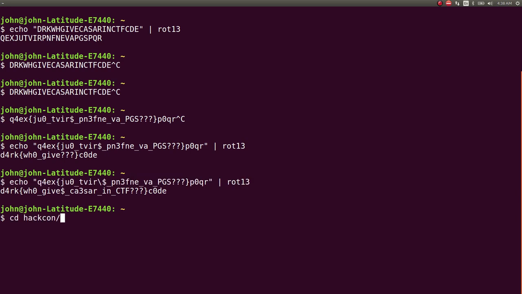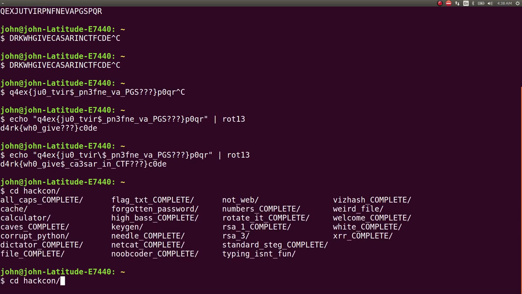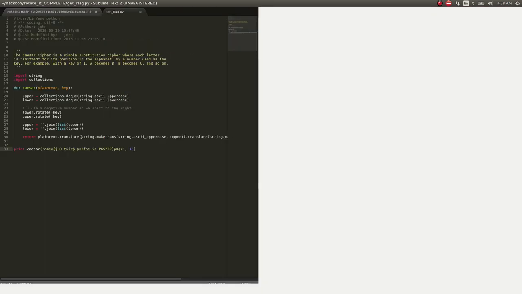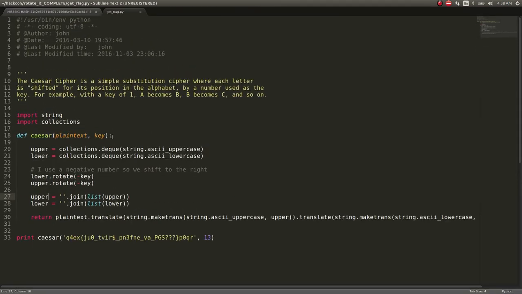I had just used the easy Caesar cipher thing that I put together. You can see it in another video. Let's rotate it. So that, it's just this here. I use the collections module to create a deque, which is just a list that I can rotate and shift back and forth. And then I do that with whatever number I'm actually changing by, the key.